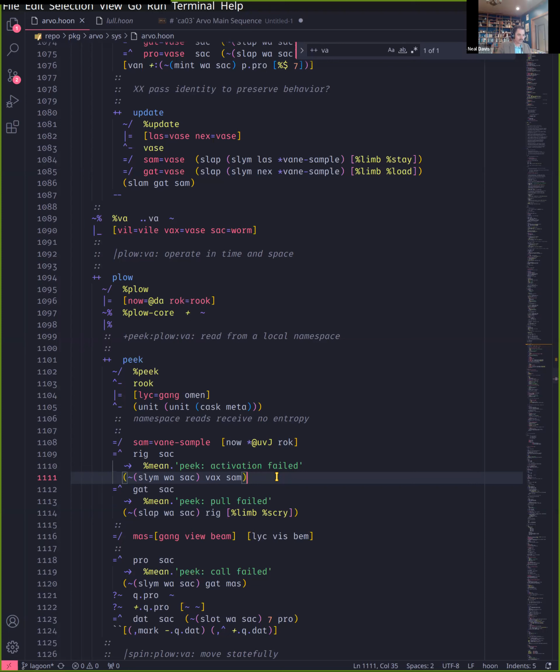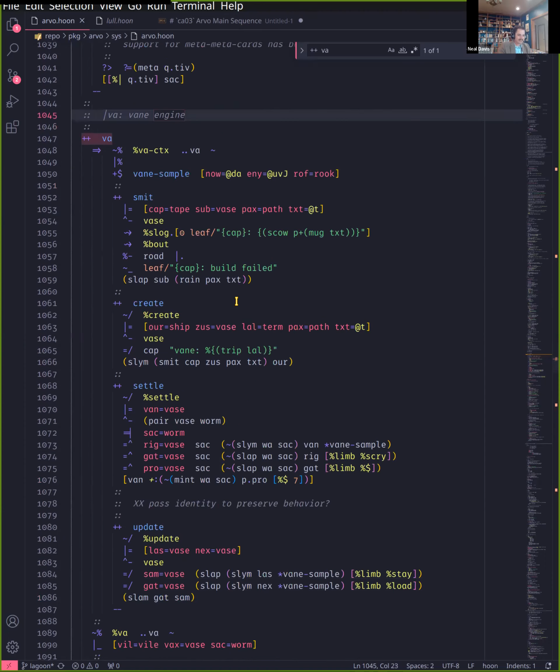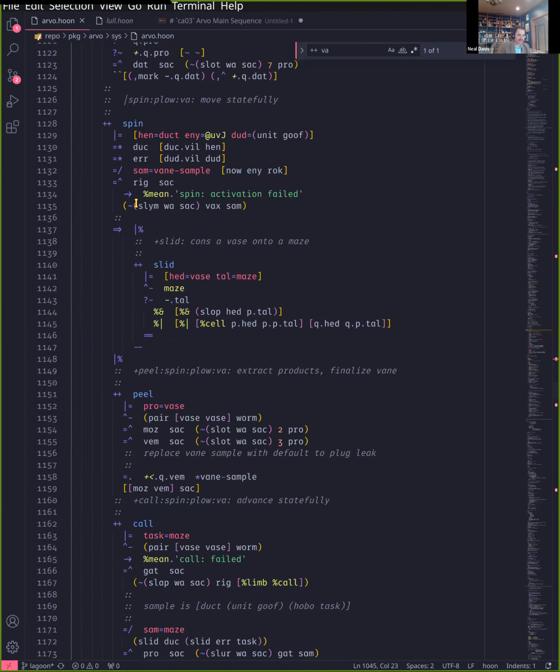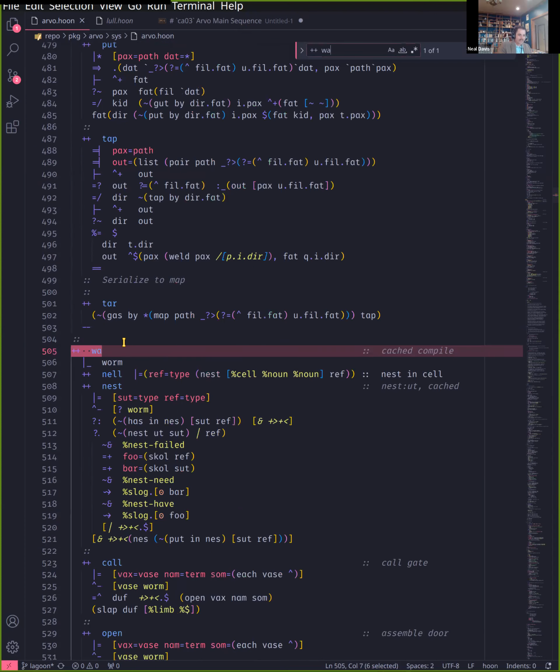This is a place where we have gotten into namespaces and meta namespaces. That's what a rook is on the plow here, for this Arvo side interface to working with vanes. Like I say, va is mainly plumbing, slamming things together in an untyped way. It's just a vase mode operator. Wa is, I think, a more interesting one.